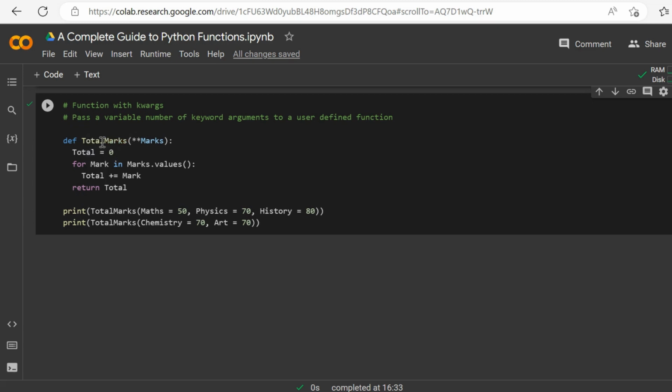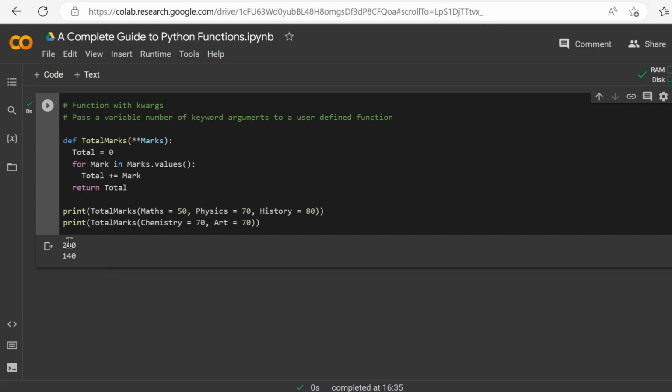And we're doing the same thing again within the body of our function. We're starting at 0 with the total. However, we need to use the dot values function to actually access the value within our keyword argument. And then again, we just sum the values and return them. So when we run this code, we get 200 for the first line because we're just taking the values from each keyword argument. That's 50, 120, 200 when we sum the 3 keyword test scores, and chemistry and art equates to 140. So that's really valuable if you want to work with data types like dictionaries.